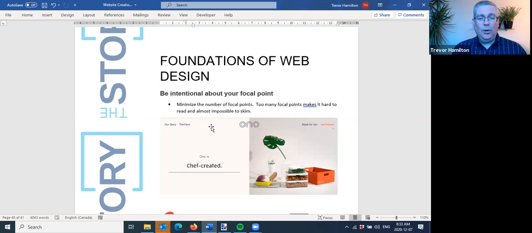A focal point is something that your eye is drawn to. Okay. And if your eye should be drawn to a particular area on a website, and if it's drawn to that area of the website, that's great. If it's drawn to multiple areas of that website, you have to make a choice.